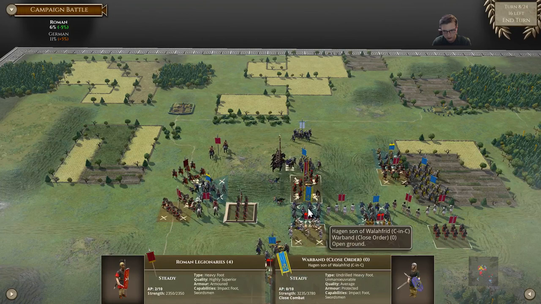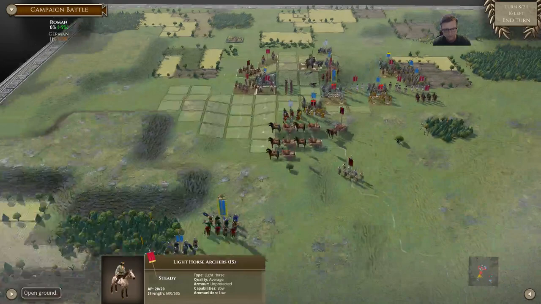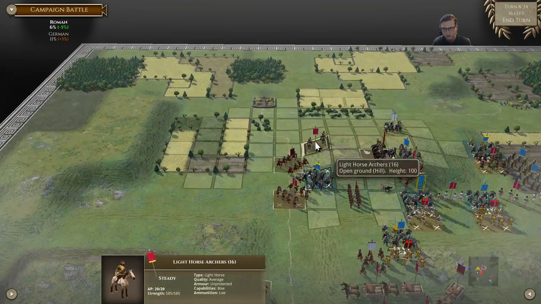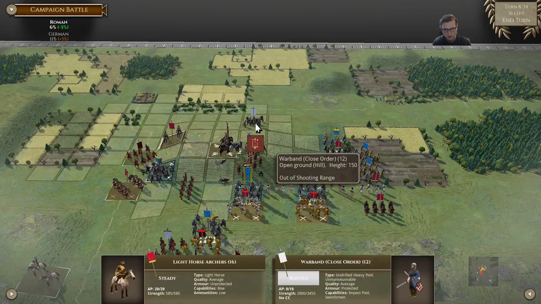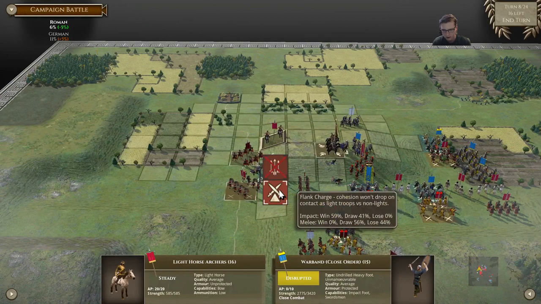Let's get these horse archers back to harass these. Let's get these horse archers. Can't quite charge them, and I won't be able to shoot at them either. Alright, let's charge because we have a 59% chance to win.